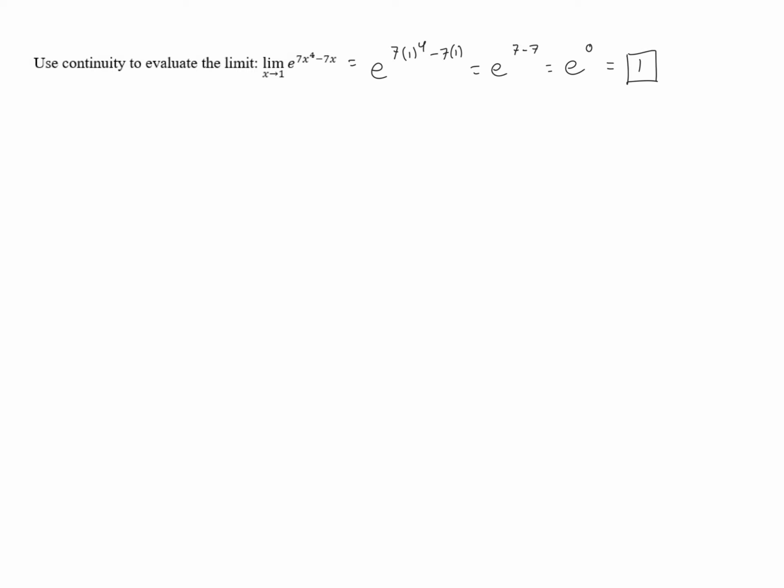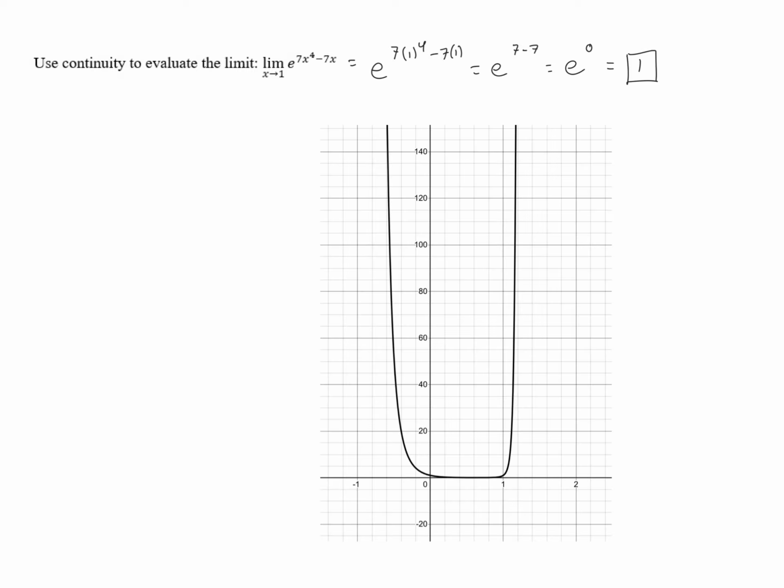And again, let's take a look at this graph to see what we get. That is an interesting function. It looks like it's growing exponentially in both directions, which makes sense because when x is a negative number, x to the fourth becomes positive and grows very quickly. So even when x is growing in the negative direction, the exponent is growing in the positive direction, and so that function is growing very quickly. Very quickly. Interesting graph.